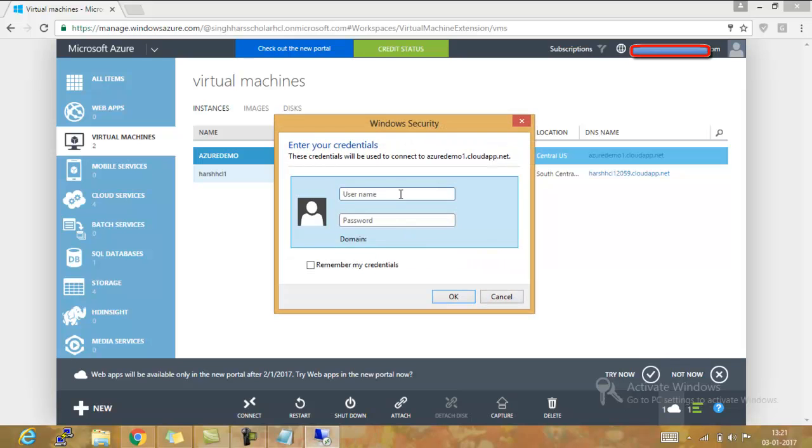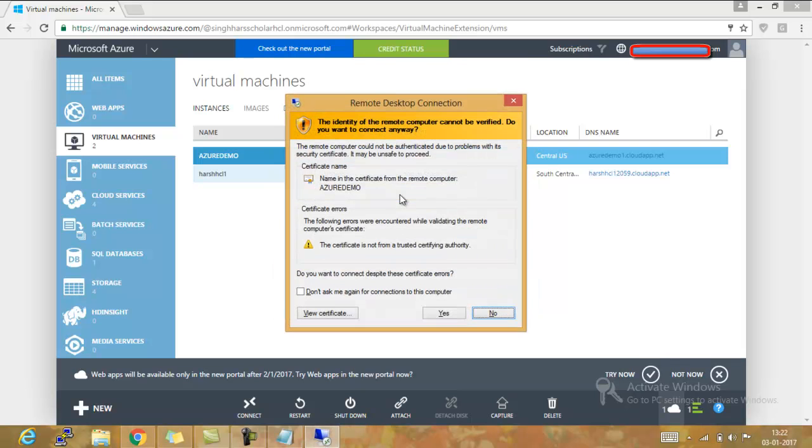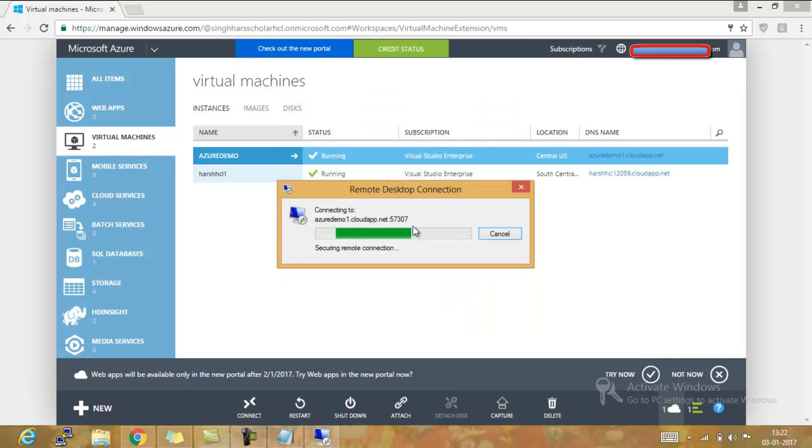We need to give the username that we provided when we created the virtual machine. So the username is Azure user and the password. Okay, now it's connecting to the virtual machine which we have just created.